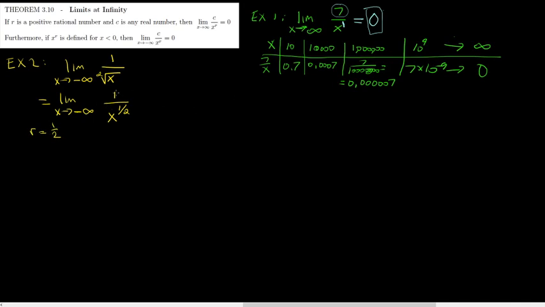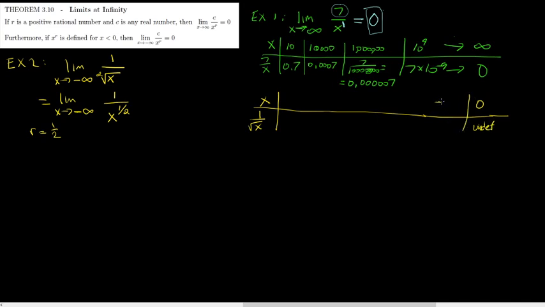Okay, so we could make a table here as well. We'll do it over here. So here's x, and here's 1 over the square root of x, right? And remember, here we're going to negative infinity, so this is backwards. 0 is way over here, right? So what happens when we plug in 0? Well, we get 1 over 0, which is undefined. So that doesn't help, right?